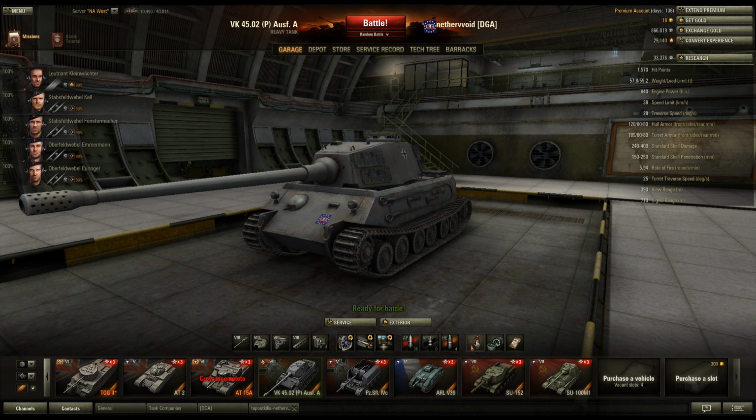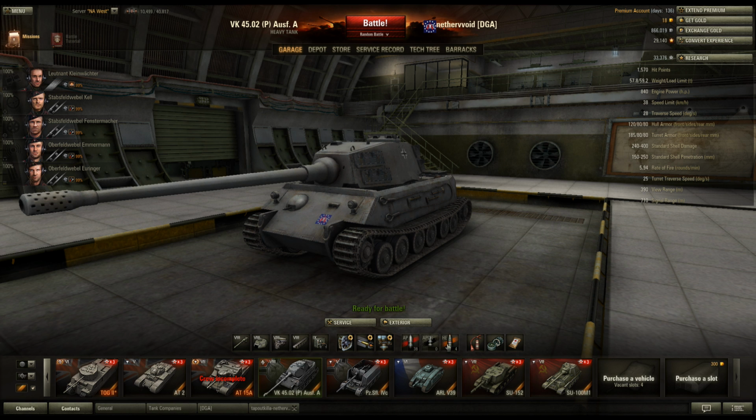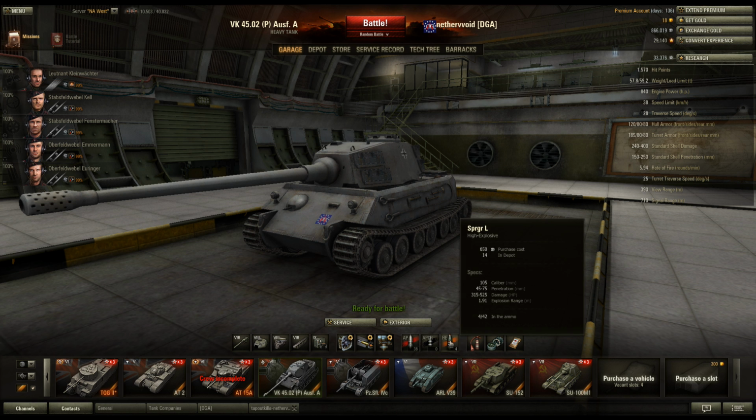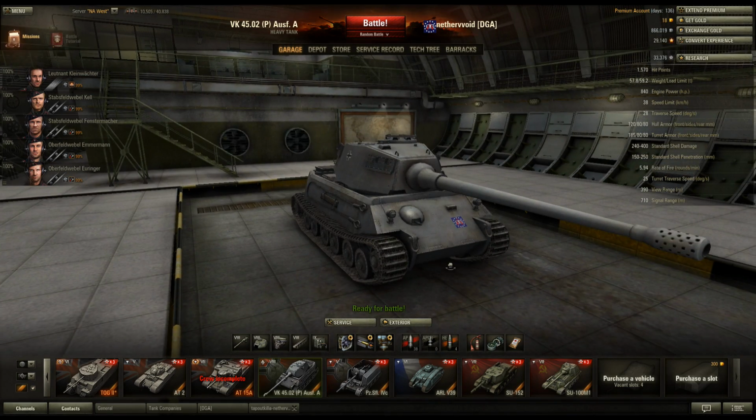Full rack of consumables. It's kind of obvious. Tier 7 and above, I do this. It's nice: you lose your engine, you need to repair it. You lose your driver, you need to get him back in the game. Again, ammo, 4 HE, the rest AP. That's pretty standard for me too. The HE is just to reset the cap if you need to. So that's pretty much all standard down here.